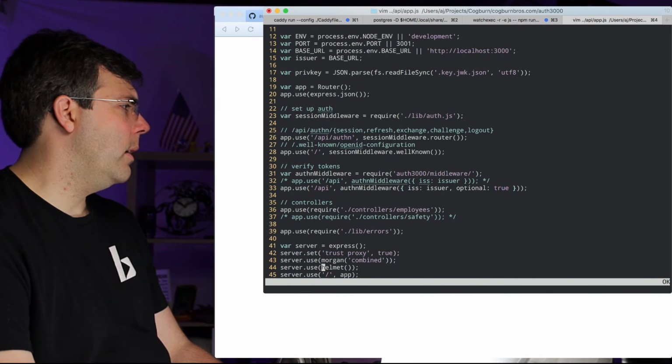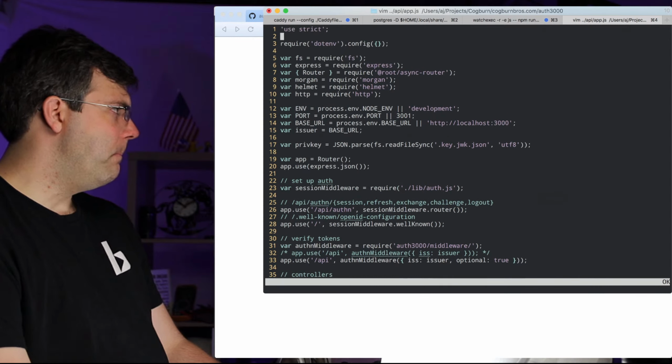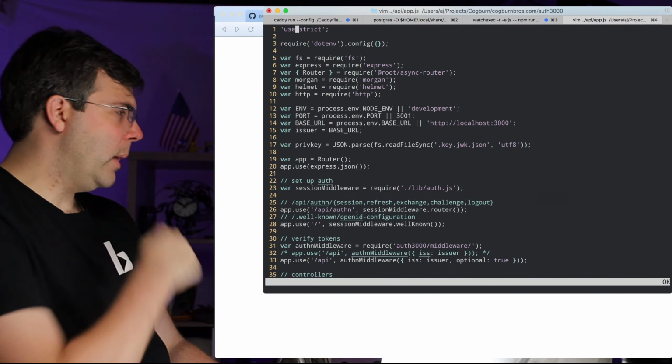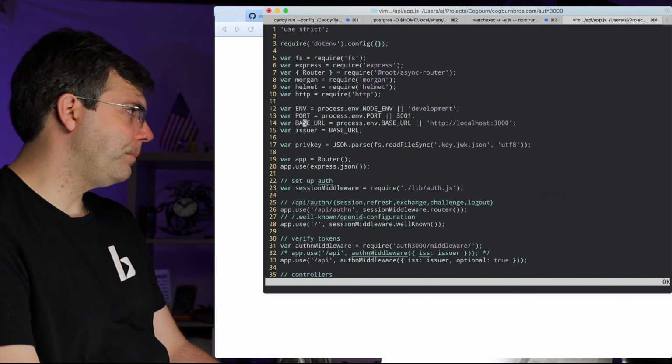I wonder what Helmet's doing there. Is Helmet causing it to redirect to HTTPS or something?